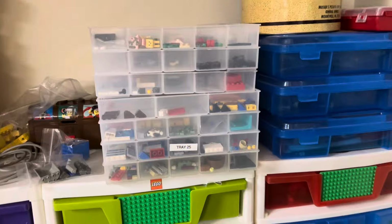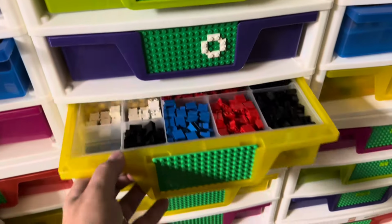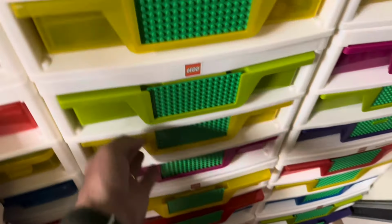And these also came in those drawers. There were these drawers you could buy at Toys R Us or at the Lego store, and 2 of these would fit in one drawer, and they fit perfectly. But these were expensive when they first came out. Then they put them on deep clearance. That's how I ended up with a lot of them. They put those drawers on clearance at Toys R Us.